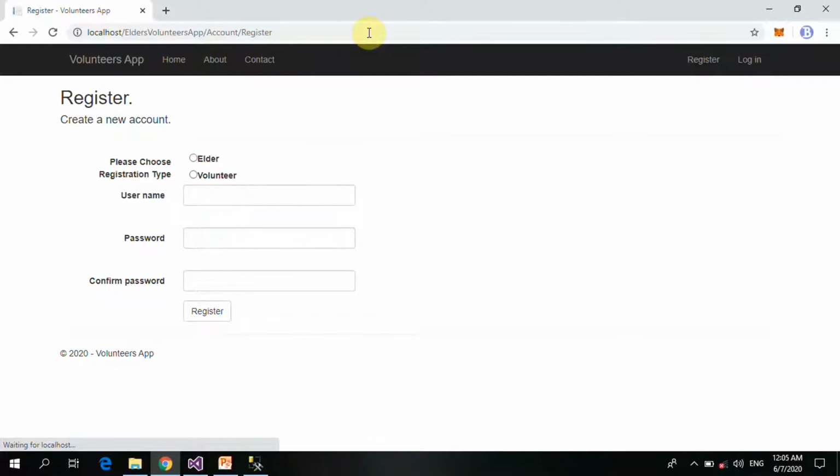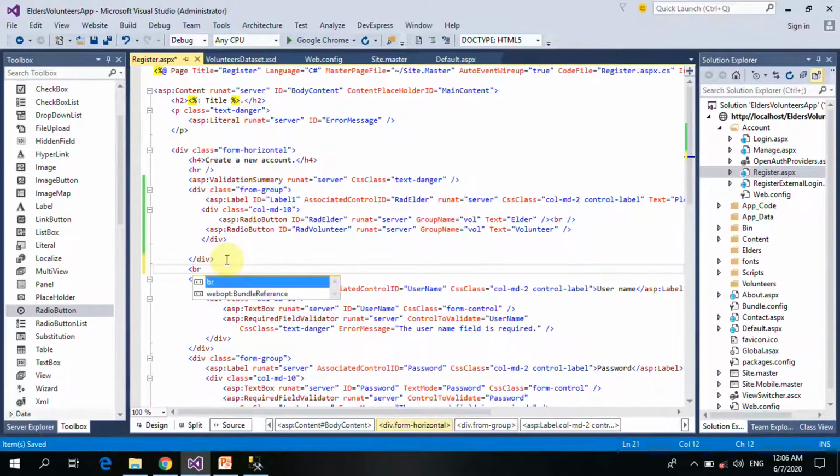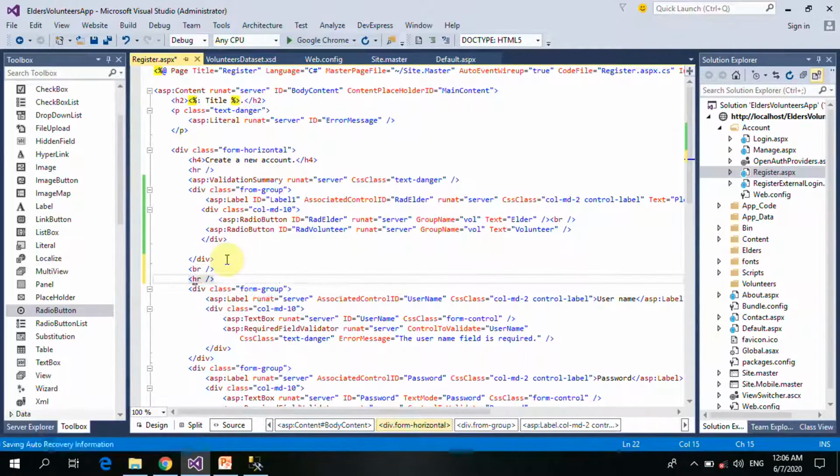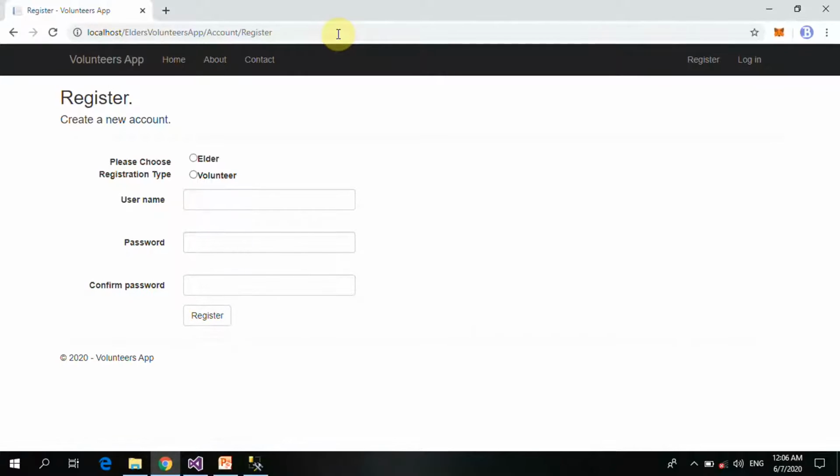So let me try and separate that actually. So after this form group here, I can put a break and draw a horizontal rule. Did I put this in the right place? Of course.